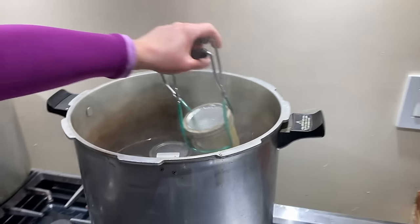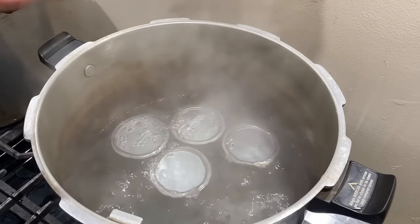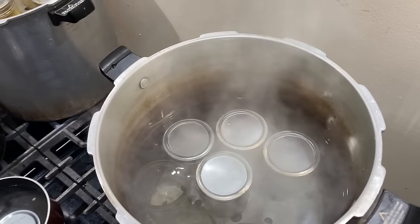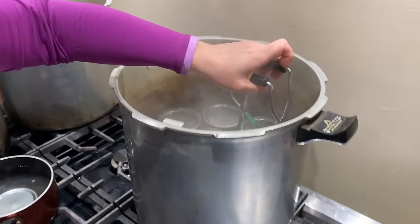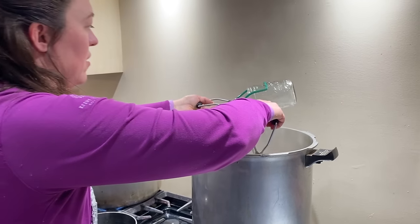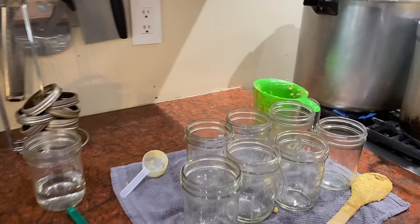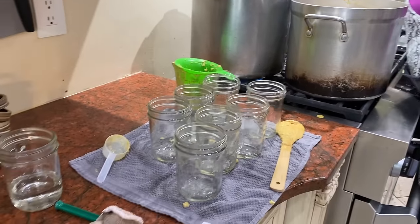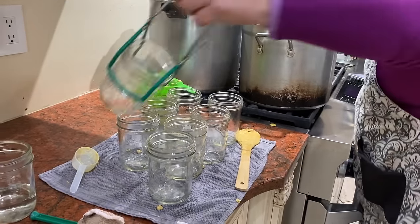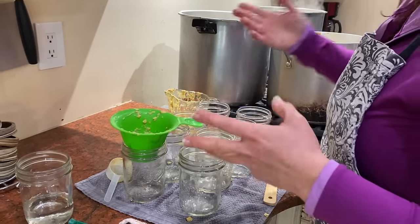Remember, be careful as I empty the hot water out of the jars. We have enough cat food to fill all eight jars, but I would rather heat up and then have to wash again a couple of jars rather than not have enough ready. That's just me.